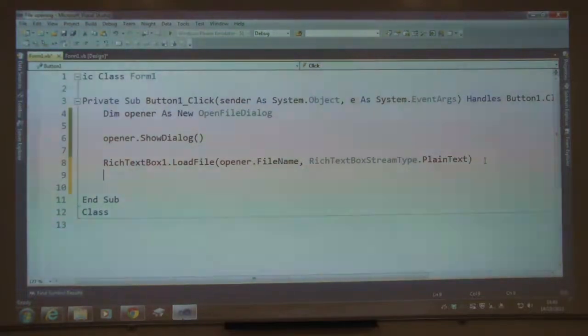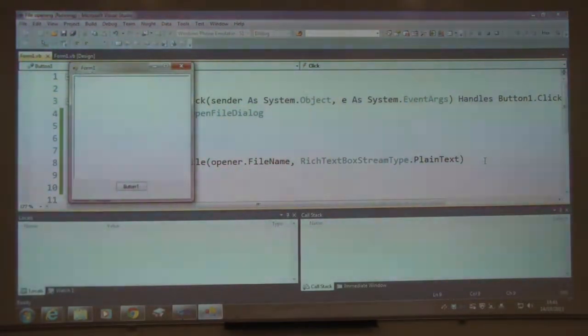Now you must do this with a text file. So if you want to, quickly go into Notepad and just create a text file so you know it's going to work, and then save that file and then try and load it with your program.